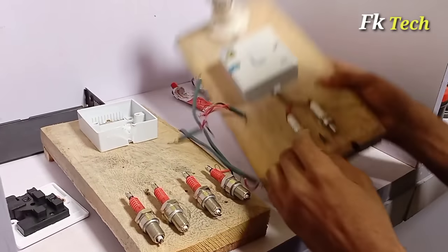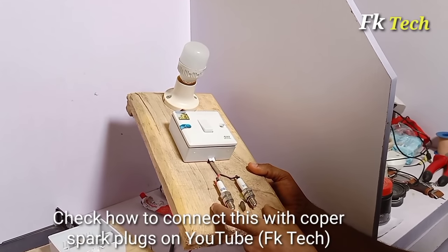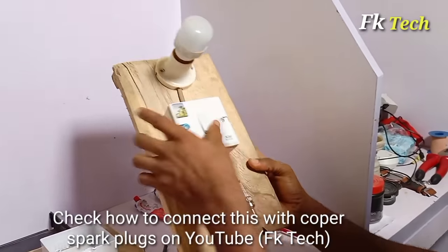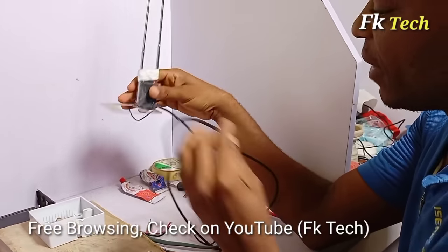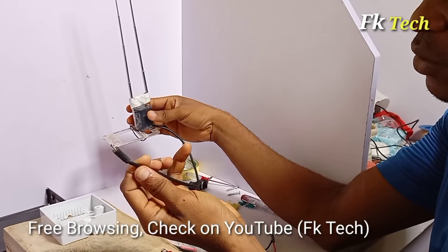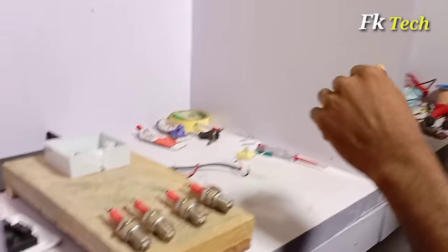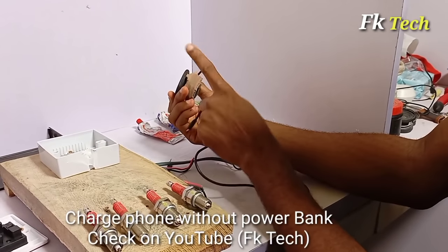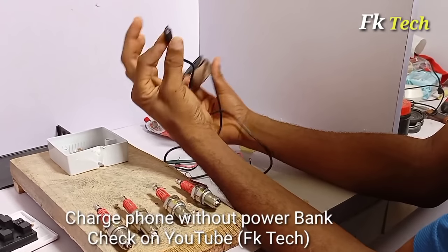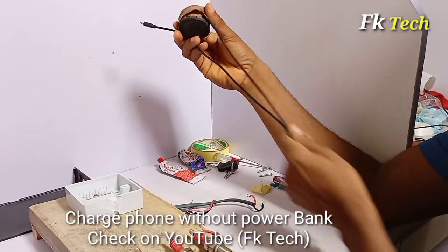Here it is. Before that, let me show you this one. You can go and check out how to connect this with a copper spark lock. With this one, you don't need a magneto — it will work without it. And also with this one, I did this before: I browsed free of charge with my phone. You connect this to your phone and even without a SIM card, you can browse free of charge. So you can go and watch how to do this. This is the magneto — there is a wave cable inside and this is where you charge your phone. Check how to build this in my previous video.